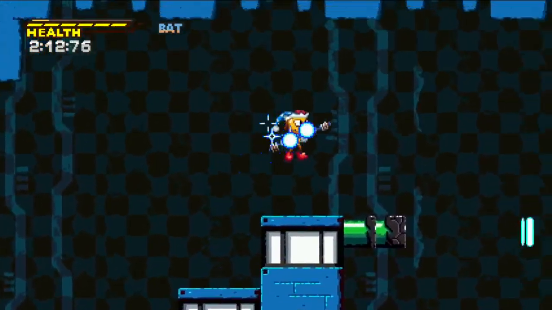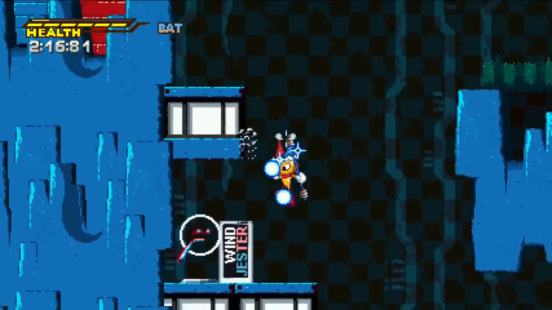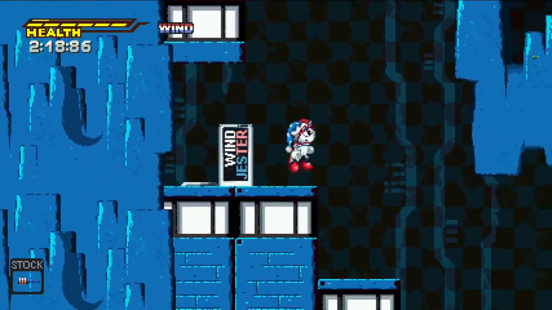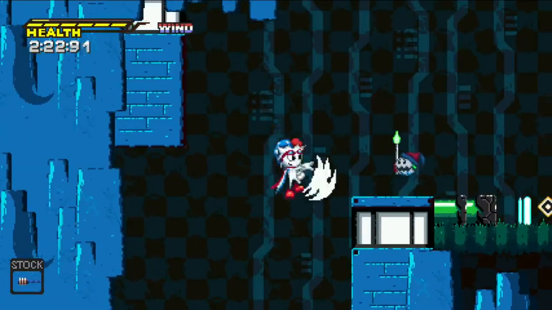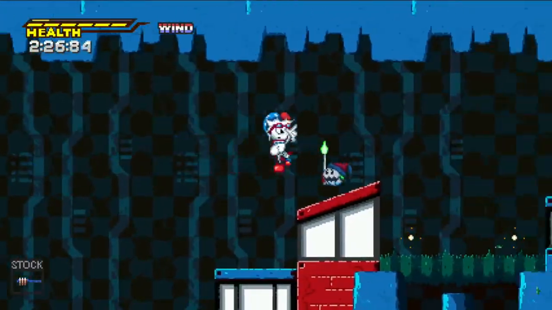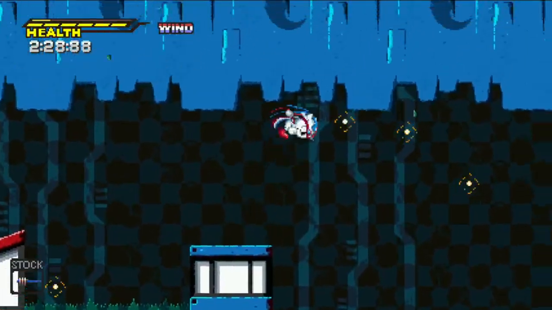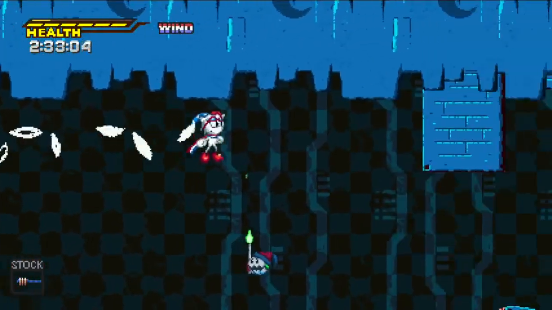So I've seen all this a little bit. Alright, so I'm getting some performance issues. I tried recording this at 60 FPS. I don't know if this game is anything like 60 FPS, so I might switch that back to 30 next time for better performance on my behalf. My computer is garbage, just so you know. So we did get the Wind Jester, which I'm pretty sure gives us the ability to sort of float. So let us go like this.